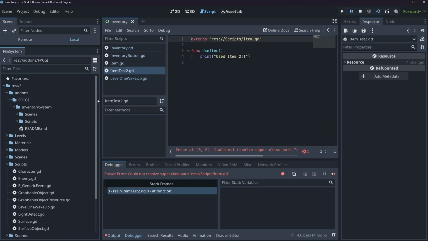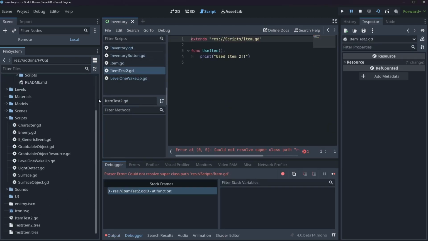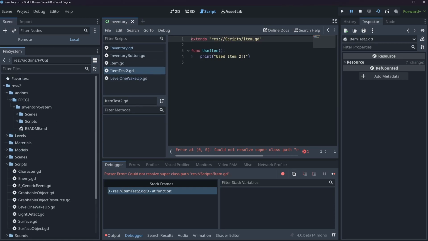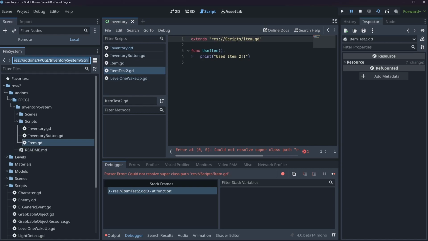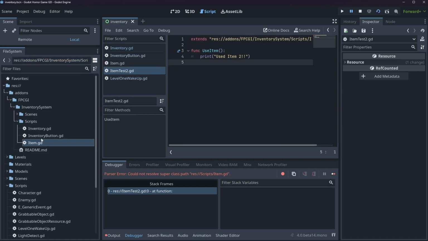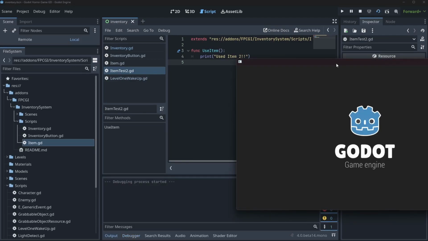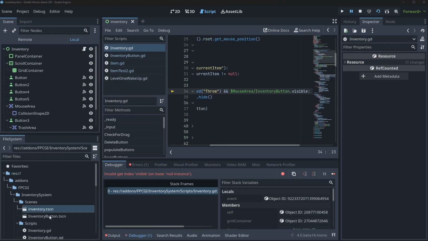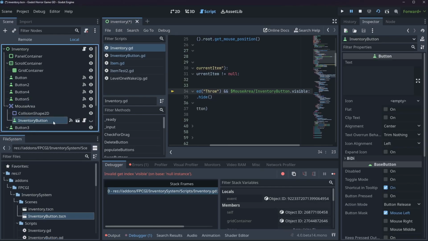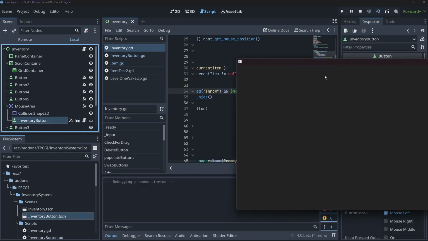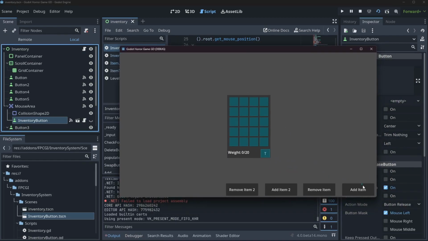We do have a crash when we add an item, and that's because of our script, item.gd. So we'll click on item.gd, copy this guy, and paste it in there like that, and that will update that. So if we refresh, it looks like we have a small bug here. So let's drag our inventory button up into our mouse area. Let's hide it, and let's try this again. For some reason, that must have gotten delinked. We'll hit add, and everything seems to be working.